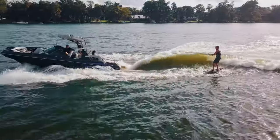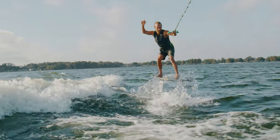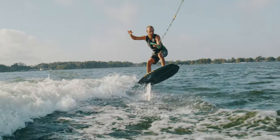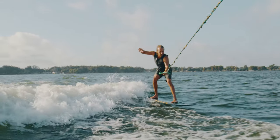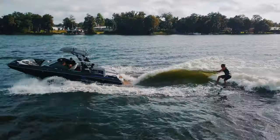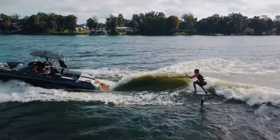The object at first is to keep the board on the water and the foil completely submerged. Once you have your balance on the board, you can start to rise out of the water by moving your hips slightly back over your back foot. Start by rising it up and dropping it right back down. To drop the foil back down, slide your hips back over your front foot. Raise it up, stay a little bit longer, and then drop it right back down again. Repeat this process until you begin to feel comfortable elevated on the foil.